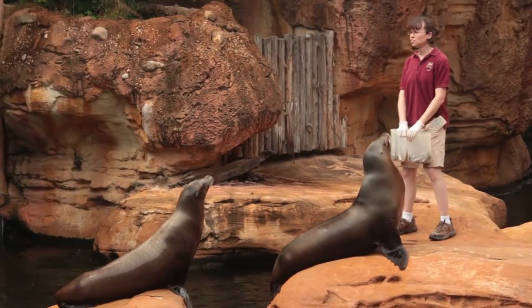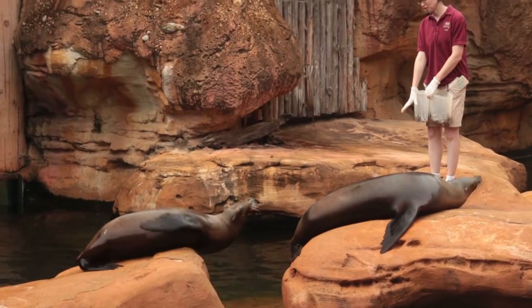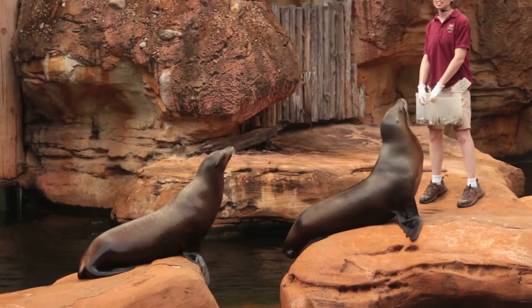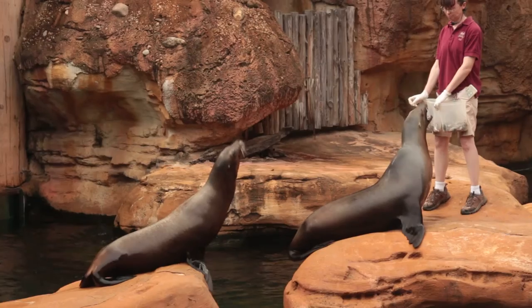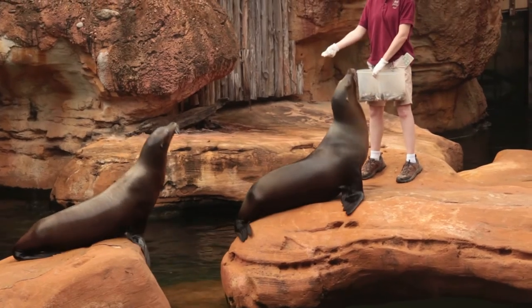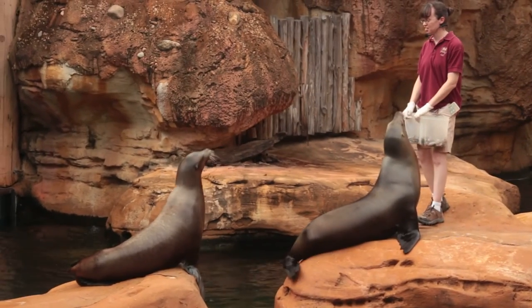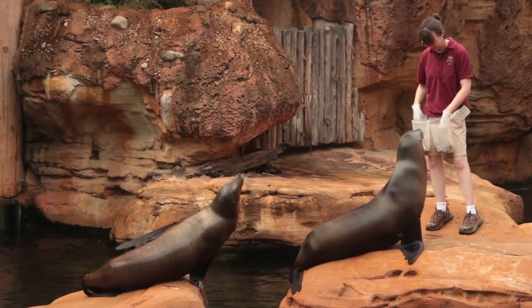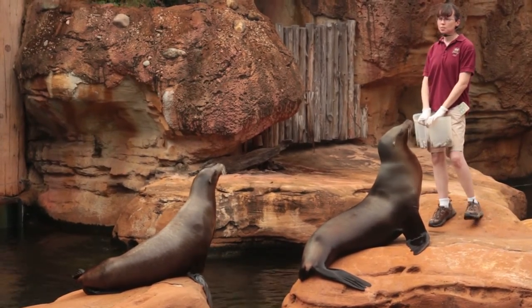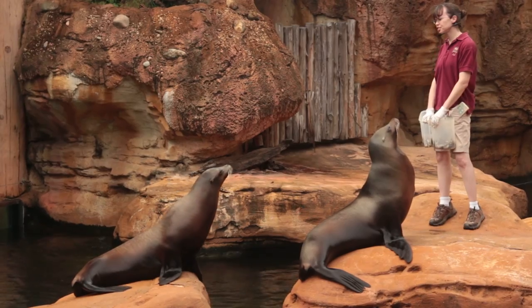They even have shows where all the sea lions have wanted to do is sleep through the whole thing. It might seem pretty boring, but there's one thing that we couldn't do to our sea lions, and that is punish them. There are no spankings here at the zoo — these girls are just teasing. We keep everything fun and positive. They can choose to participate or not. If they don't want to train right now, we'll just try again later. By the end of the day, everyone still receives their full serving of fish.